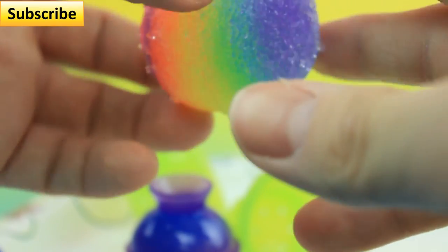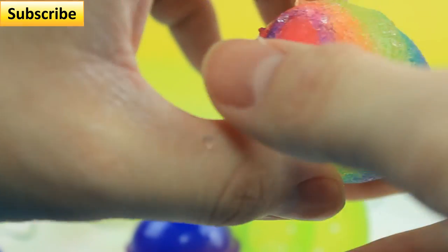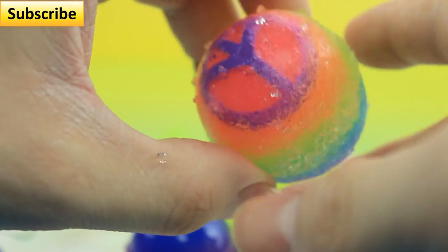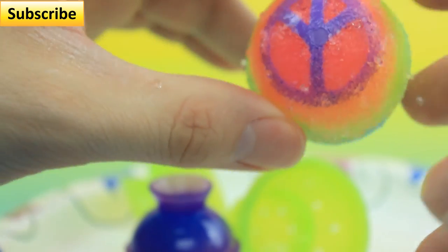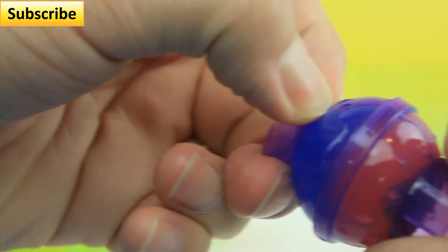And it's incredibly sticky, like this stuff. I feel like I'm grabbing some oozy thing. Anyways, so we're gonna set this aside and open the other ones. Yeah. What do you think, EB? It is very sticky. All right, let's open this one.